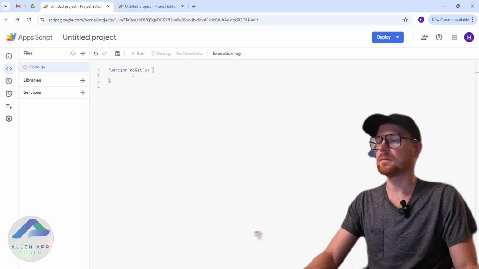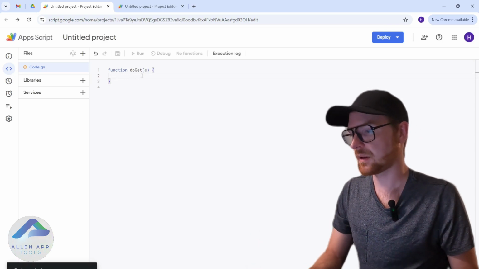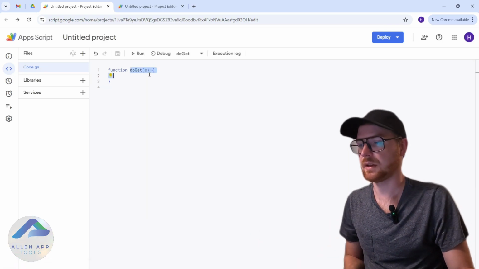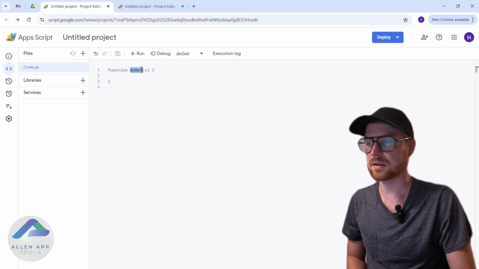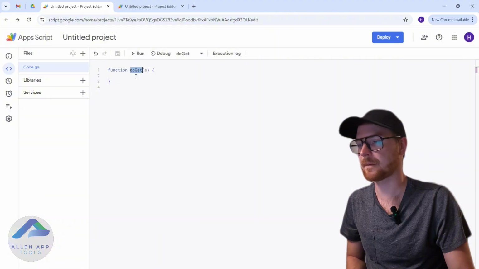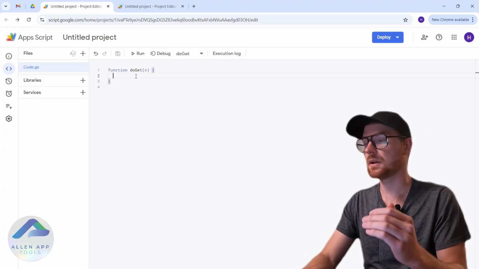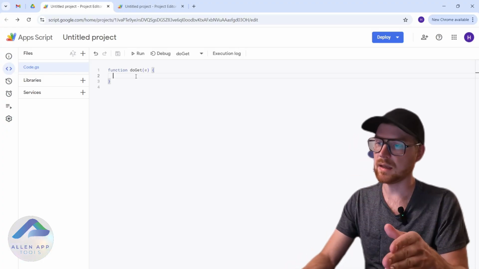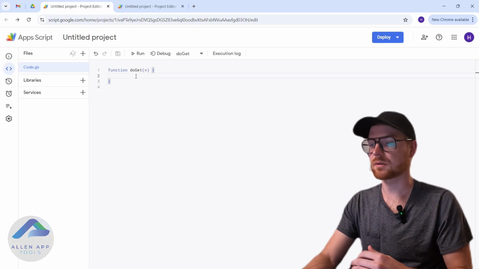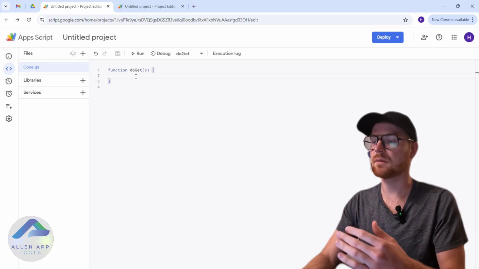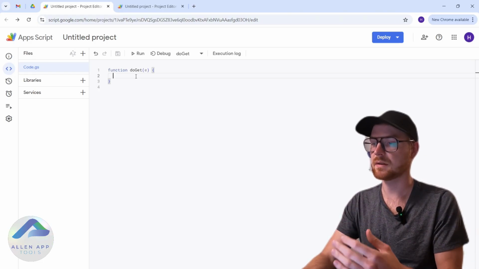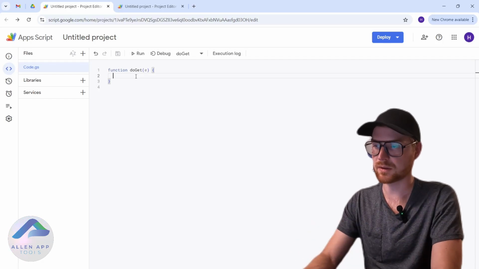Okay, so the first thing we're going to do with this Apps Script file is define a doGet function. The naming convention here is really important. It's got to be just like that. When somebody goes to the URL in their browser, they're going to be served whatever the return value is of this doGet function.